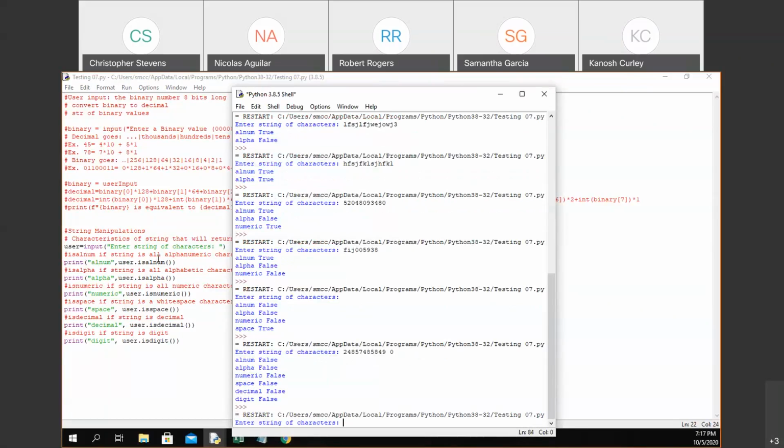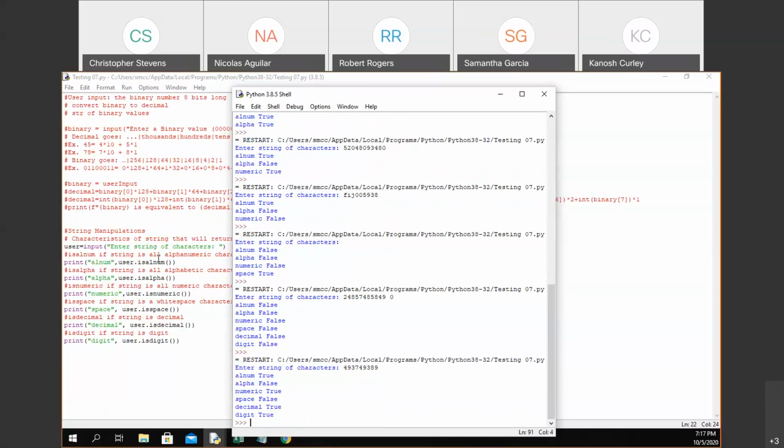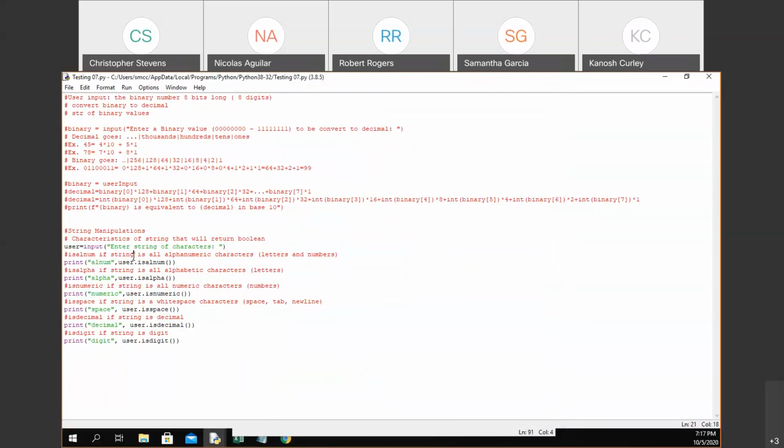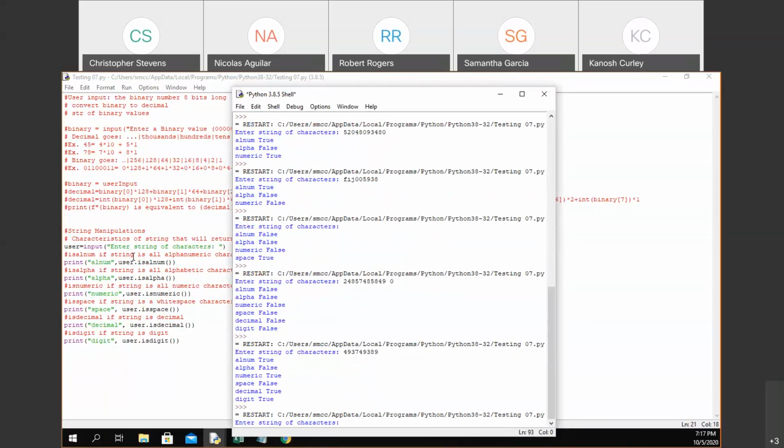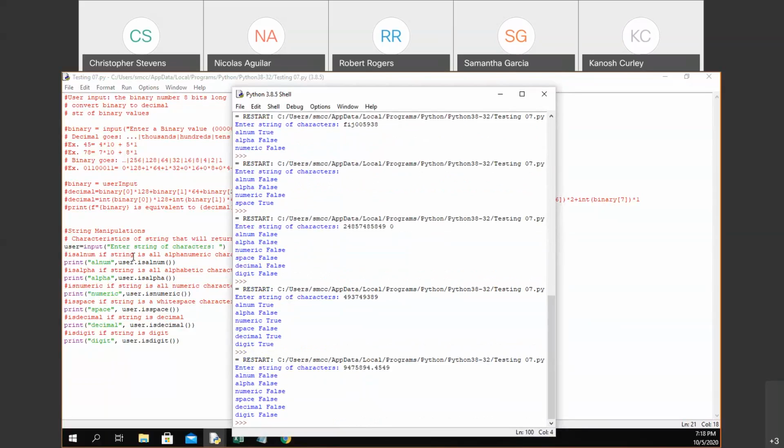Let's see. Okay, so I entered this number in. I got true. Do this again. Oops, I put a dot in there. Why is that not working?